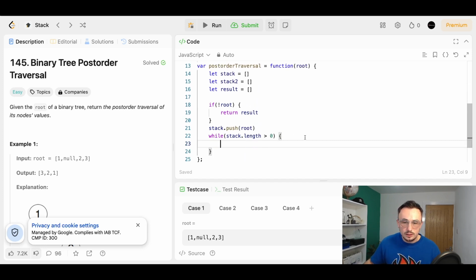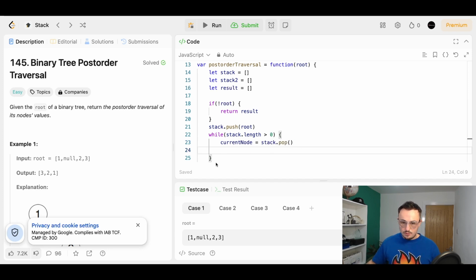So we've got stack, so then we want to say current node is equal to stack.pop. So we've popped the 1 off the stack, and then what we want to do is load that value to stack 2. So stack2.push current node.val. So that's now loaded into stack 2.